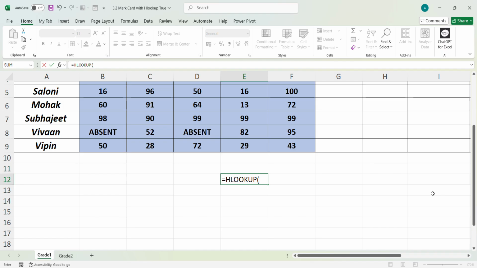What is the syntax? Again, there are a total of 4 arguments, right? There are 4 arguments in VLOOKUP also. First was lookup value. Here also the first is lookup value. Second is table array. In VLOOKUP also it was table array. Now third is row index number. In VLOOKUP it was column index number. This is just because the arrangement is different. In HLOOKUP the arrangement is horizontal, whereas in VLOOKUP the arrangement is vertical. And then range lookup is the same, that is match, either exact or approximate match.